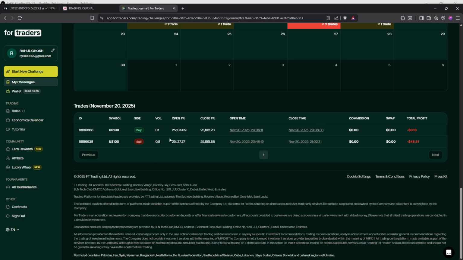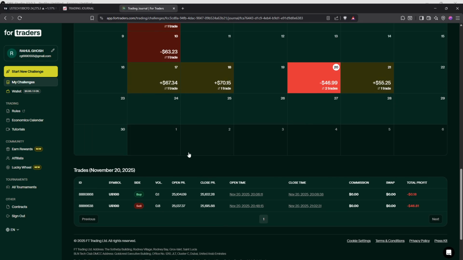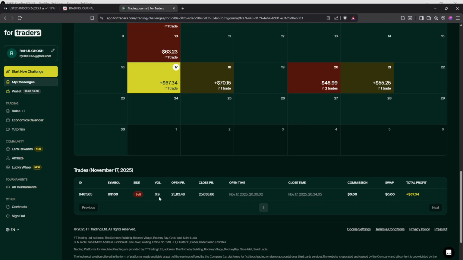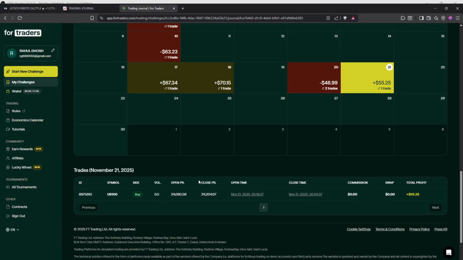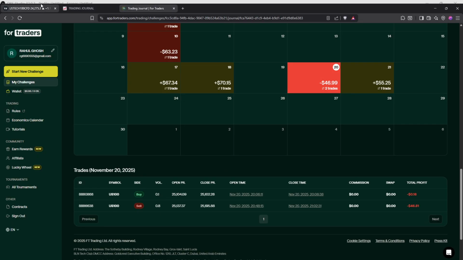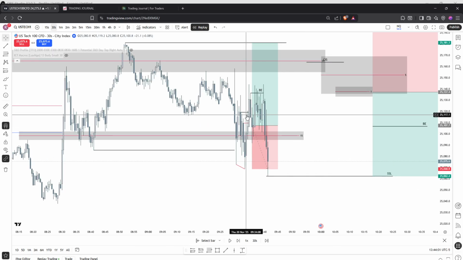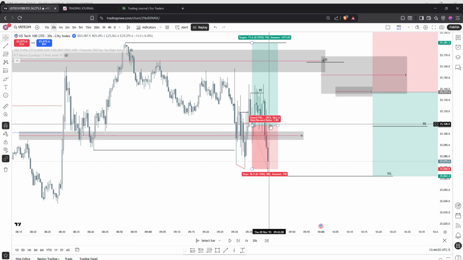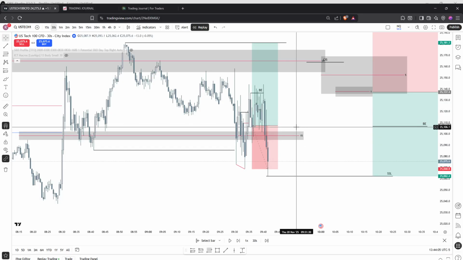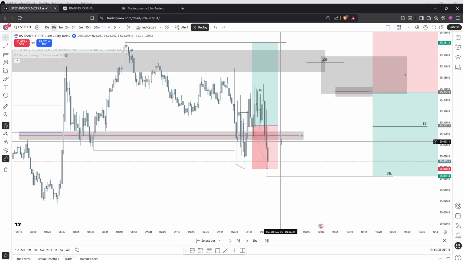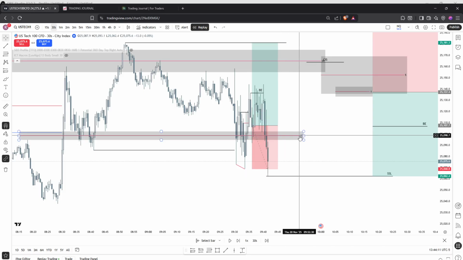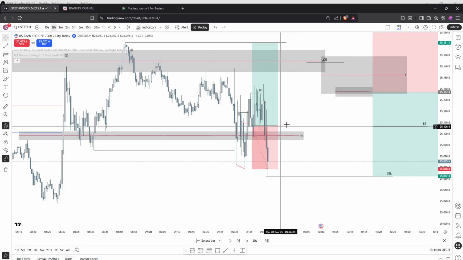Entry fees are very minimal. I entered the position with 0.1 lot, which I forgot to mention. Normally I would enter 0.8 lot, 0.9, 0.5. This is also a very minimal trade because I was executing in the 30 second, and this was before the macro. See here, the macro has not opened yet. The macro opened somewhere around here, 9:50. So this is the macro open. That was also a little bit of a concern, but overall this is an A plus setup, because everything aligned with my model. So yeah, that was the first trade.